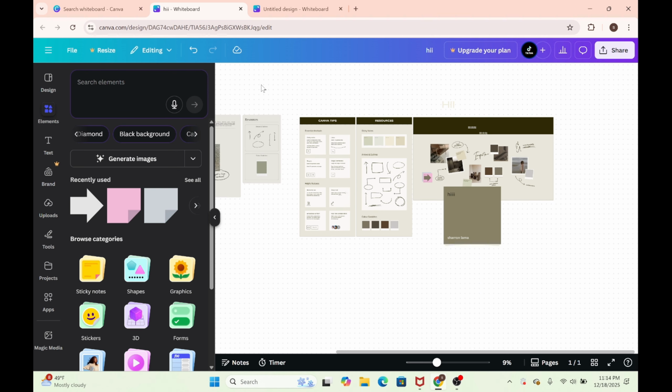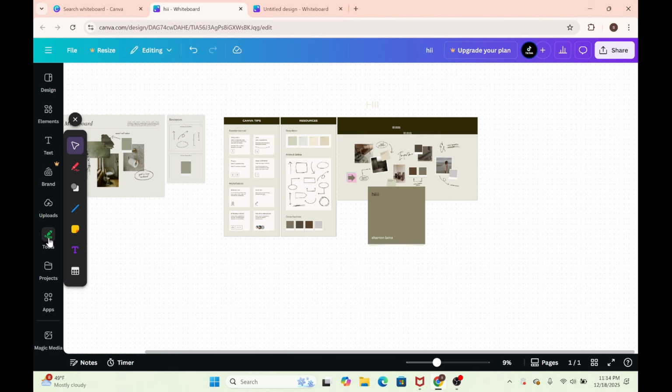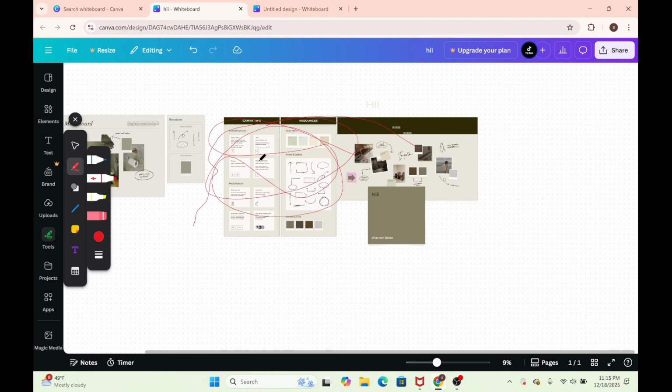And if you want to draw, on the left hand side we could see this tools icon here. Click onto this tool, and here you can choose this red icon here that says draw. Click onto that and choose any brushes you like here. I'm going to select one of the brushes here, and simply double click onto this whiteboard, and you can simply draw however you want to. But if you make a mistake and you want to erase it, here we could see this eraser. Click onto this and simply double click and you can use it.